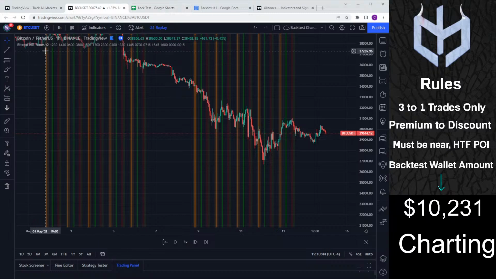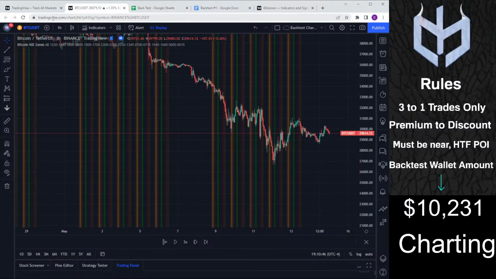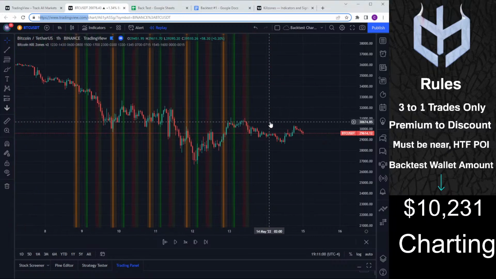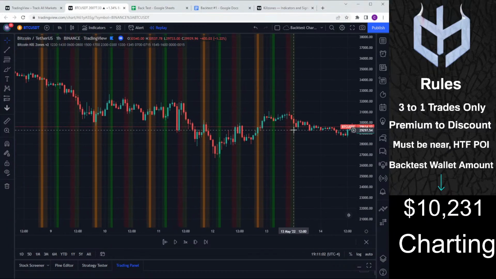So if you guys don't know, I'm on a platform right now called TradingView. It's a great place to check charts and learn. I'm using an indicator right now called the Bitcoin Kill Zone. What that does is it breaks it down into trading sessions. So like right here, this red one from 8 o'clock till 10, that's the New York Open. That's usually a good time where you can expect volatility.